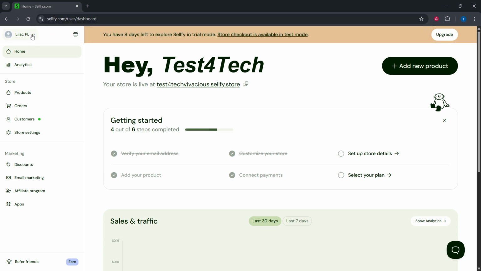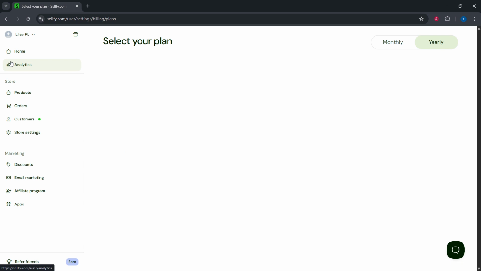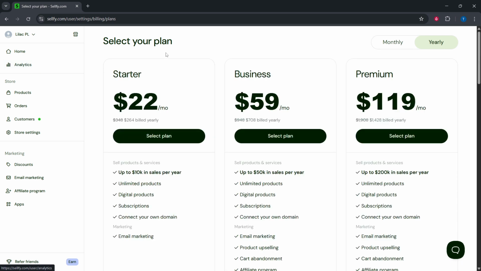Once you're in the dashboard, you'll see the navigation menus that control your storefront, products, and account. We're heading to your billing area, so look for the account menu. It's typically located in the top corner of the dashboard. Open that, then select Billing. This is where you can view your current plan, see billing history, and manage plan changes.